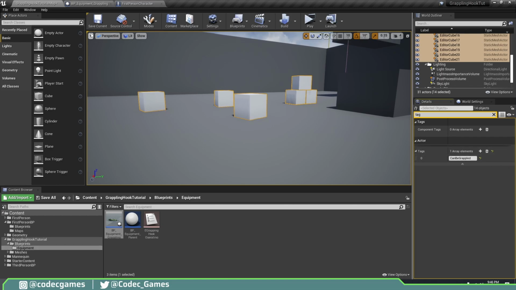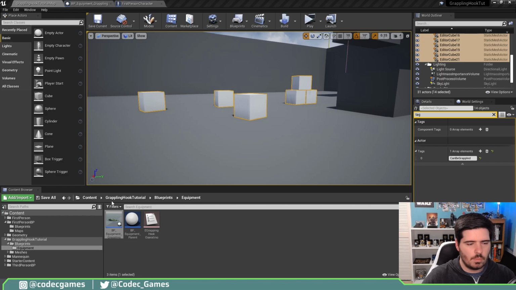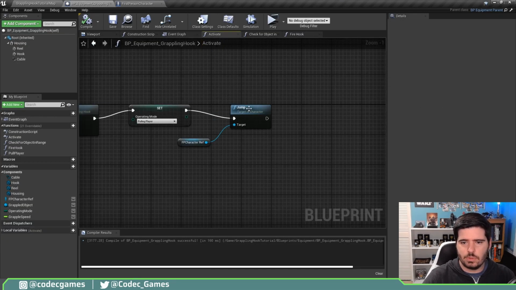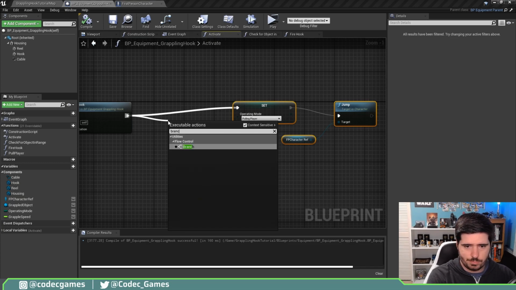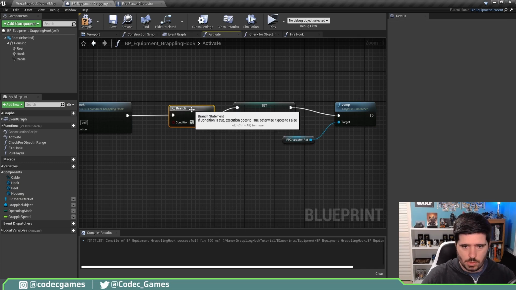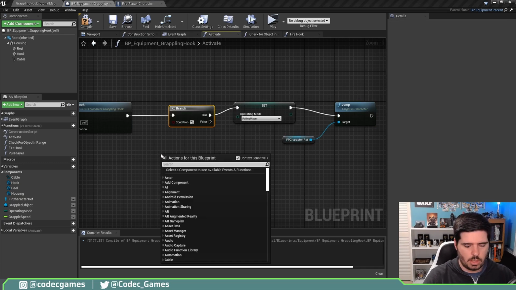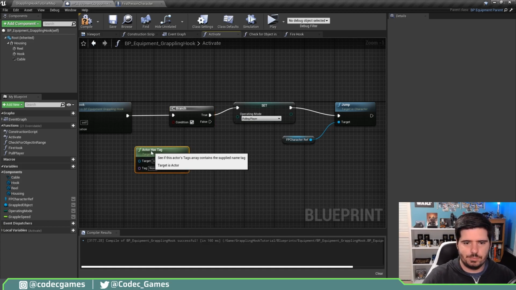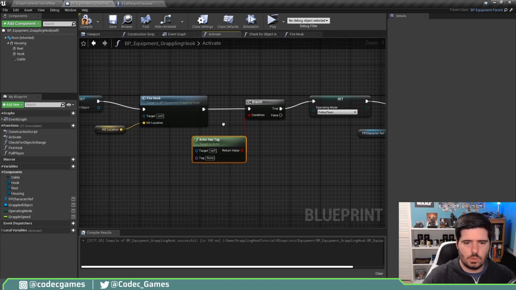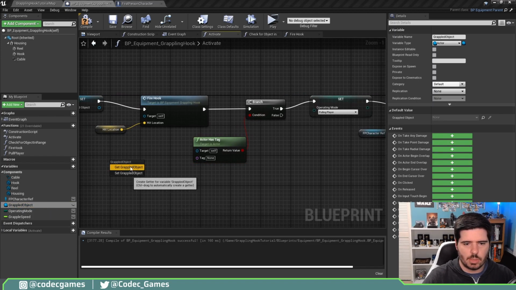So now that we have actors with this tag, let me bring myself back. And we can go into our grappling hook, and in the activate function, after we fire the hook, we can do a branch. And this is going to be controlled by whether or not our actor has a tag. So the actor in question is going to be our grappled object.